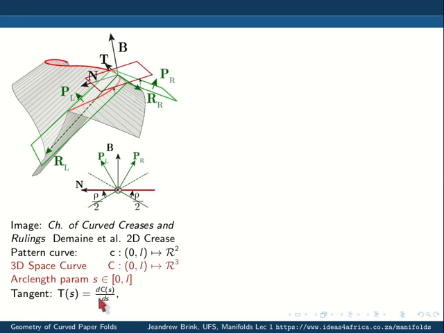Another important feature is if you use the arc length parameter, whether you have the curve still folded flat, like this little c, the distance you travel along it is the same, whether it's flat or whether it is curved up, right? You're still going to travel from, say, here to here, and that distance is not going to be different, whether you're curved up or whether you're flat. Okay, so the arc length parameter for these two curves are the same.